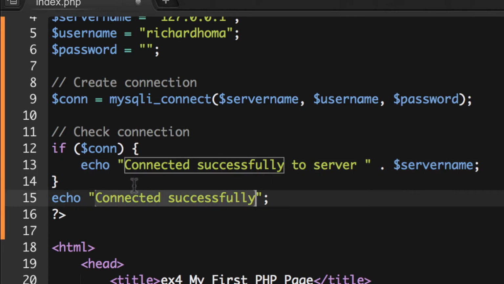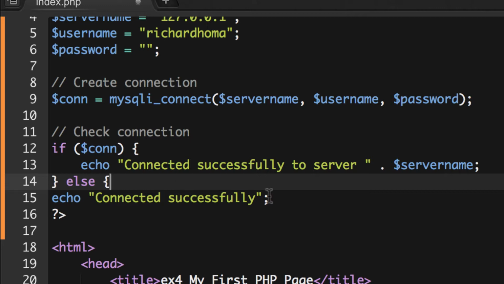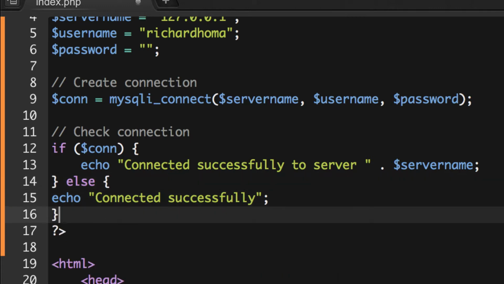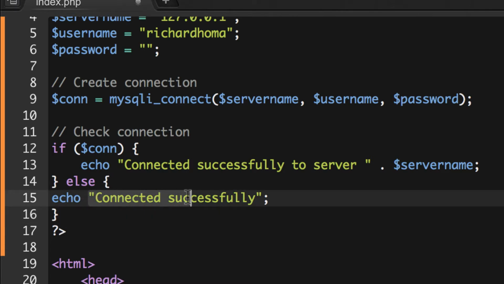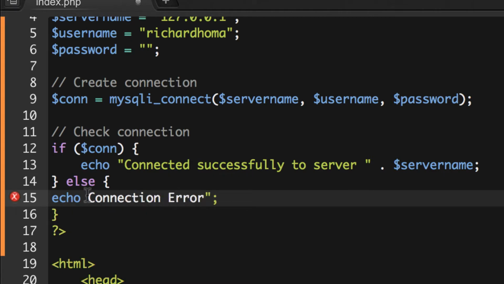If it does not connect, we're going to put something here that says did not connect to server. We'll just do something like that for now, and we'll change that, but we just want to make sure we have our if-else statement correct. Now, we don't really have it set up. Right now we have an if, and that's basically what happens if it works. What we're going to do next is an else, and we're going to put an open and closing bracket. This will contain what happens if you don't connect. So it's going to say did not connect or connection error, whatever you want to put here for now. I'll just put connection error, and it's showing up because I don't have quotes around it as a string. So we're going to say echo connection error if it does not connect.